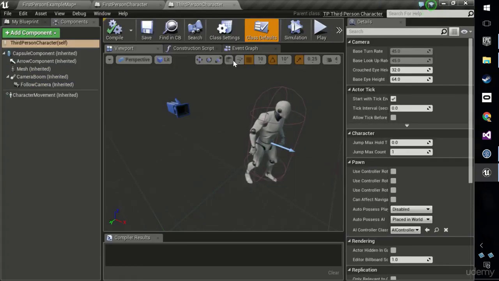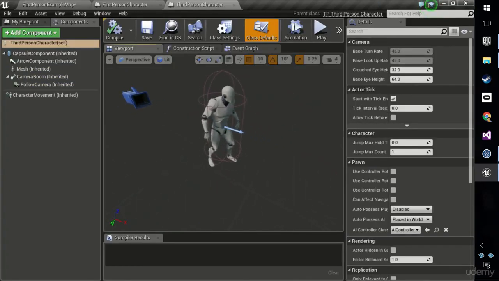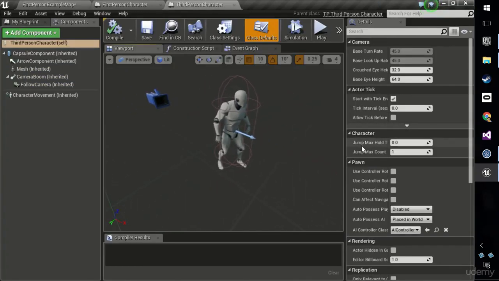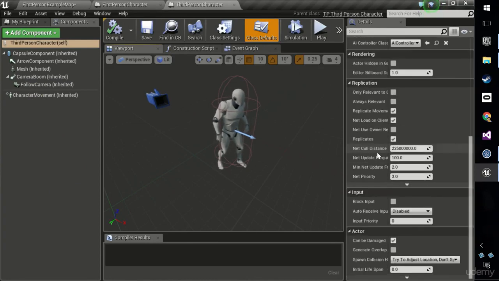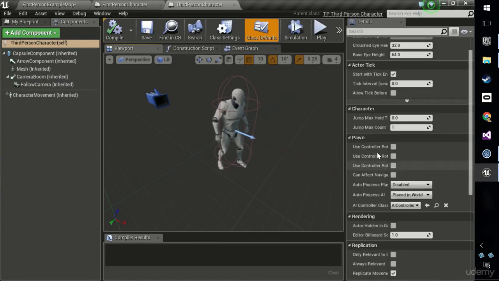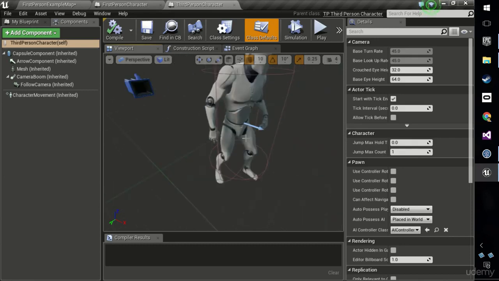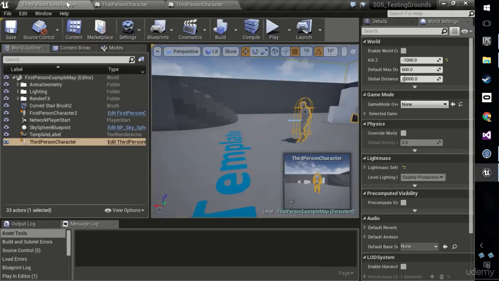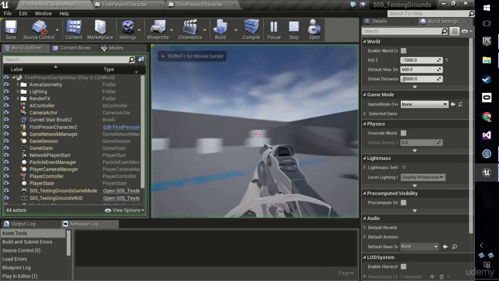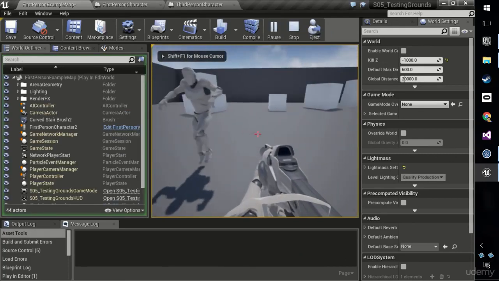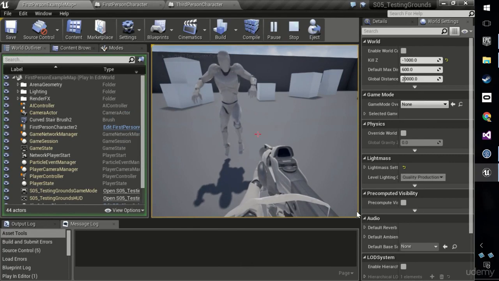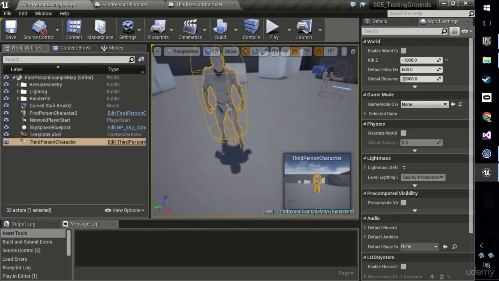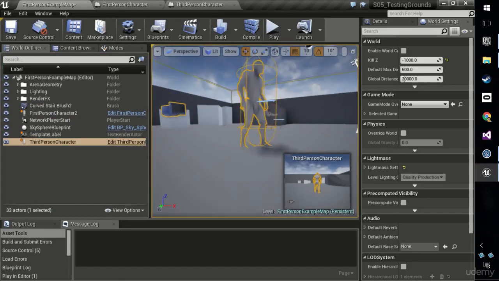Okay, so back to the third person character. Let's have a look at what's going on with this guy. Firstly, how do we choose what default animation he has? So he's standing on the ground quite comfortably here in the blueprint editor and just breathing away. But if we look inside the actual game, he's doing some weird stuff. So the most likely issue is that he is impacting with the ground, i.e. his capsule collider here, or his feet are going through the ground.